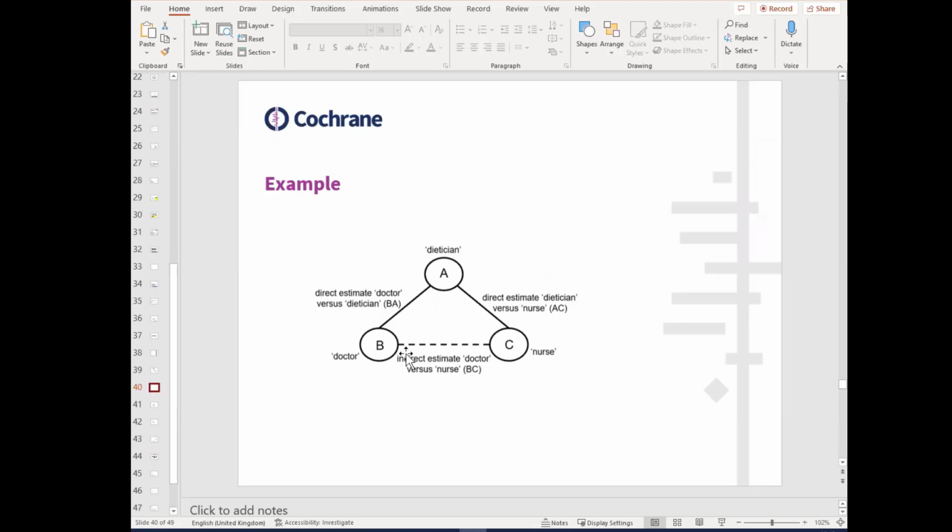So obviously, like with a pairwise meta-analysis, the more trials that you do have, the more information that you have available. So it's similar with a network meta-analysis as well, but you just have to think about the different assumptions with network meta-analysis. So there's not necessarily a standard number that you need. It's just whether it makes sense to do.